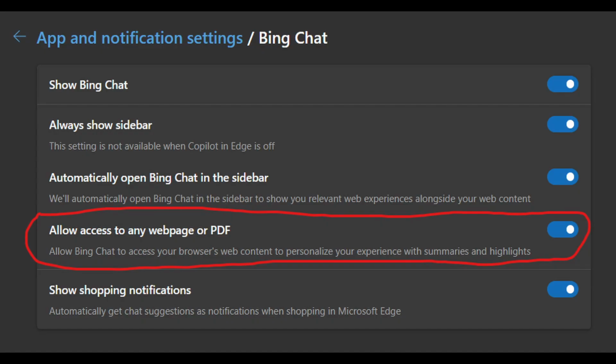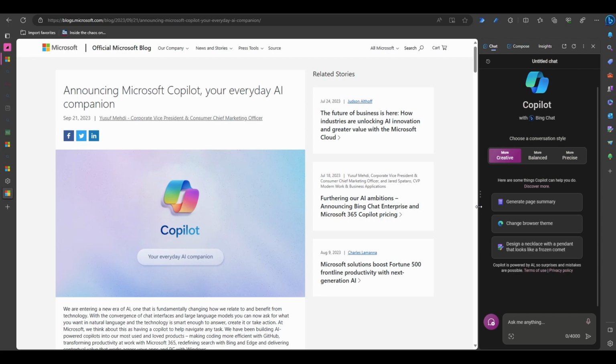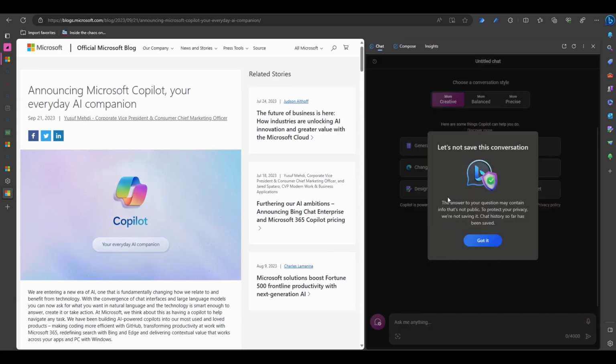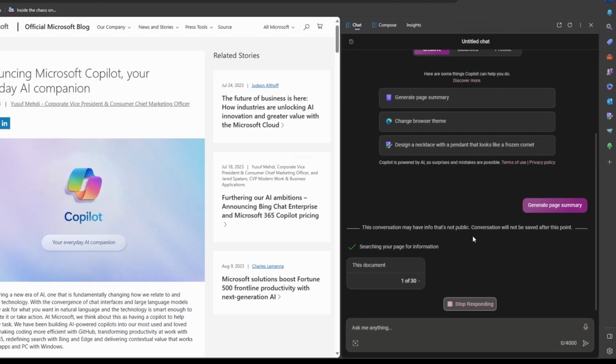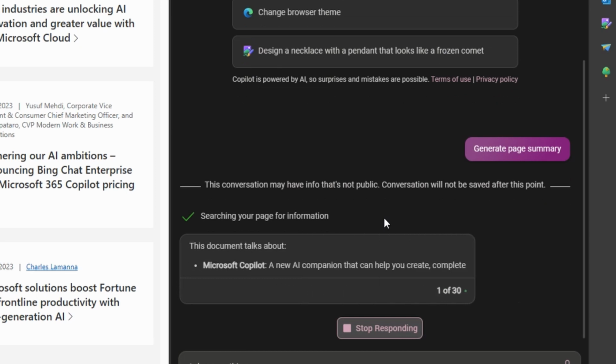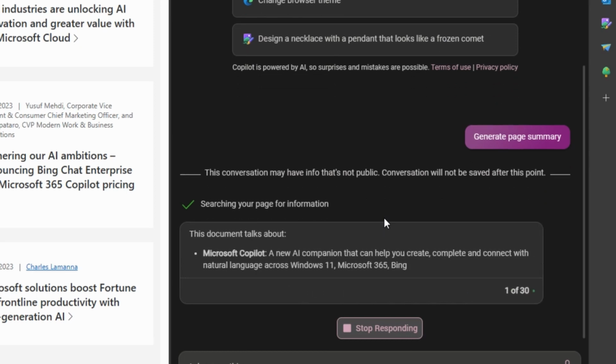Now there is one feature they've implemented so far that really stands out, and that is the automatic content recognition in Microsoft Edge. If enabled in the settings, Copilot can extract information from web pages, allowing you to seamlessly summarize news articles without having to copy and paste them into the Copilot chat interface.